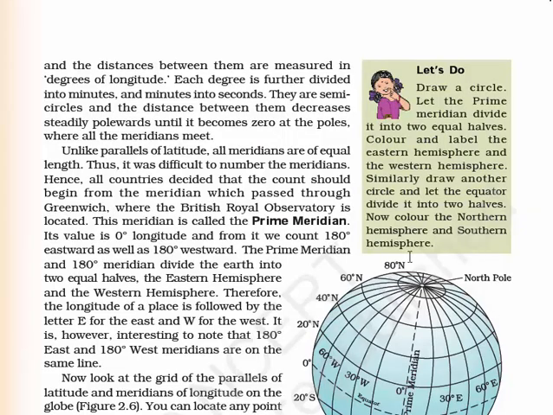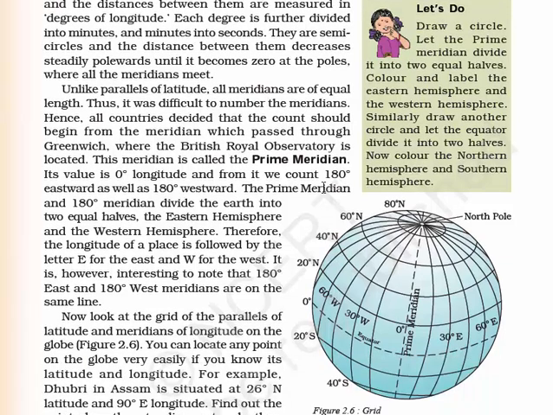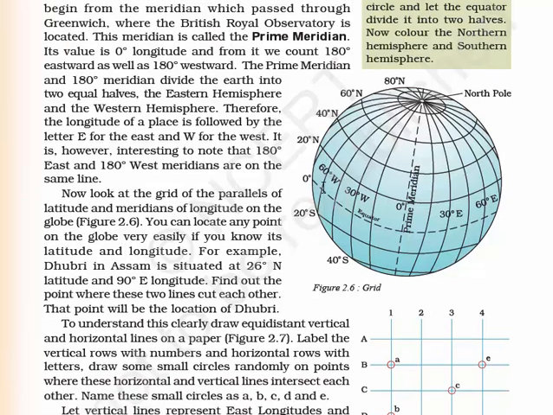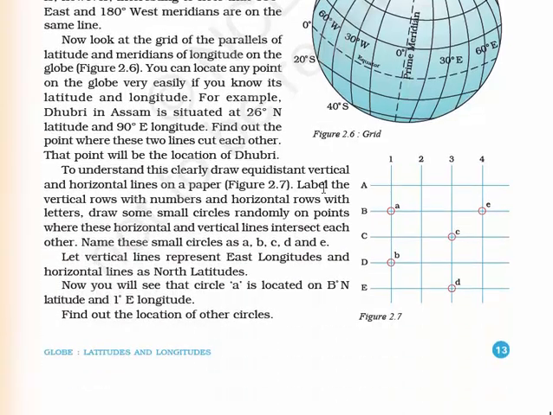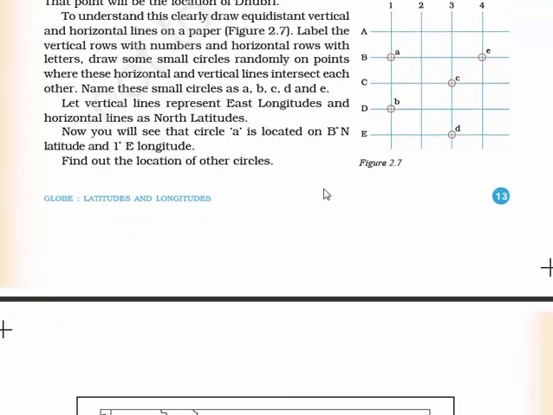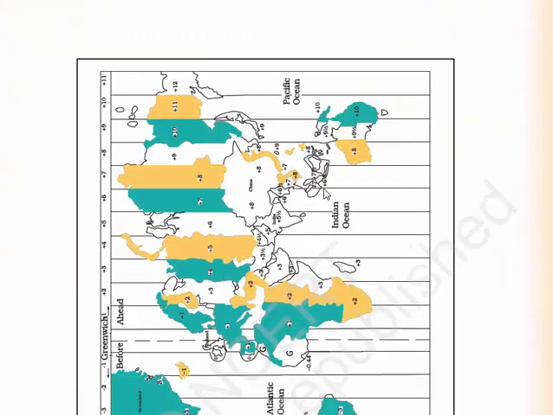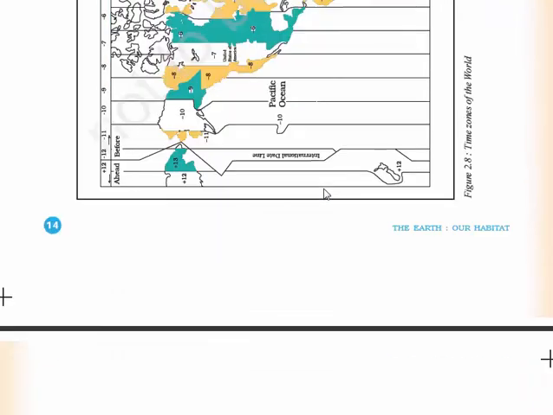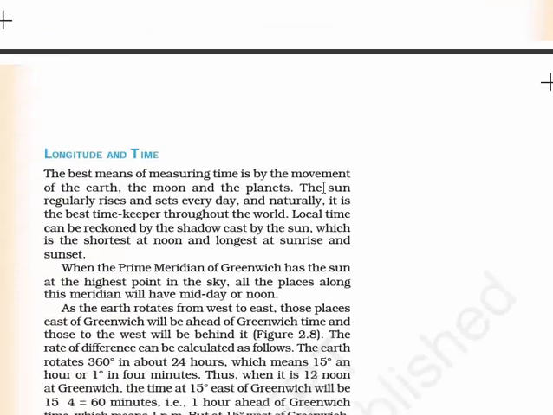Now we wrap up the remaining pages — pages 4, 5 and 6 — together. In these pages, we talk about longitudes. Longitudes are crucial in finding a country's standard time. Longitudes, along with latitude, help us in locating any place on Earth. Longitude is a line of reference running from the North Pole to the South Pole. Since the equator is the zero latitude, to figure out the zero longitude, long back all countries decided that the count should begin from the meridian which passes through Greenwich, London. This place is now zero degrees longitude, and from here 180 degrees east and 180 degrees west determine the time zones.